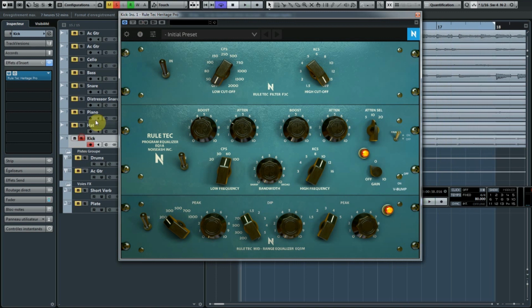Okay, now we'll listen to what it sounds like in solo. And that's it for the kick drum.